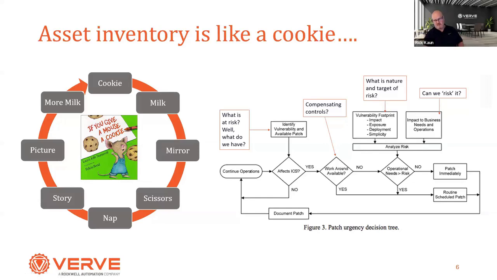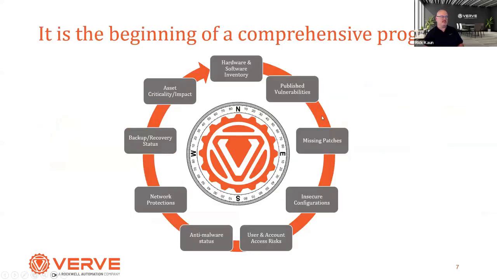Maybe not in general that they don't know they need to know more than one component, but how they gather it and how they present it and navigate it. So we're going to talk about a lot more today. Taking the mouse and the cookie analogy to what we just talked about, here is a much more succinct thing that you could probably get a little more related to, since we're talking about OT security. It absolutely starts fundamentally with what we have and what the vulnerabilities and patches are associated with what we have.